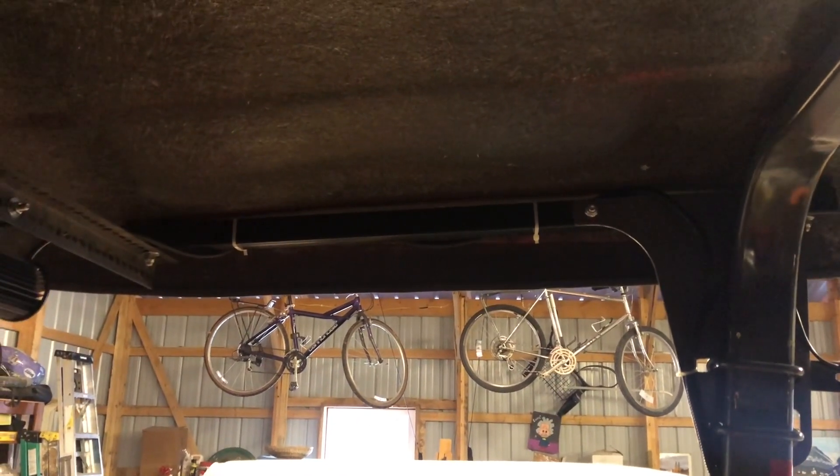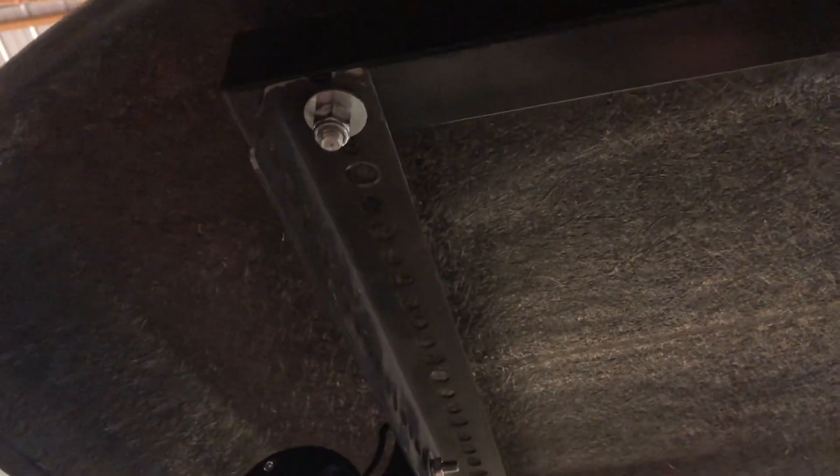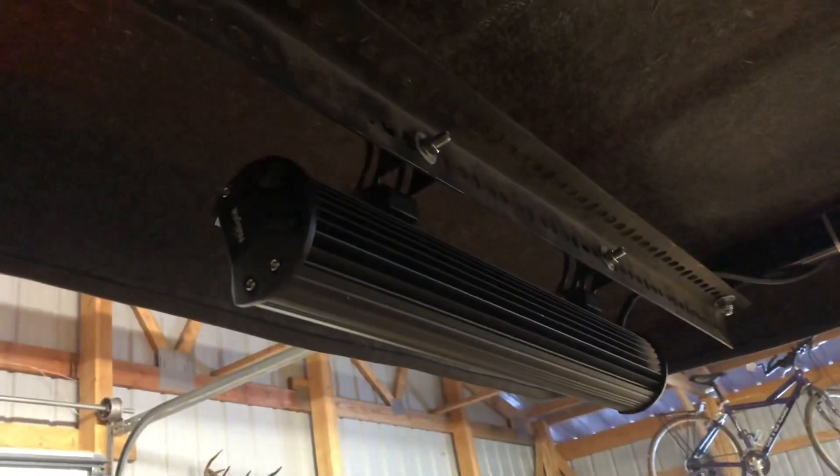You can see where one of the two arms comes out for the awning, and here's the other one. Those arms come out and there are bolts for the front of the awning there too. I attached a piece of that same L-channel to go between the two arms for the awning, bolted that stuff up, and then attached the light bar to that.